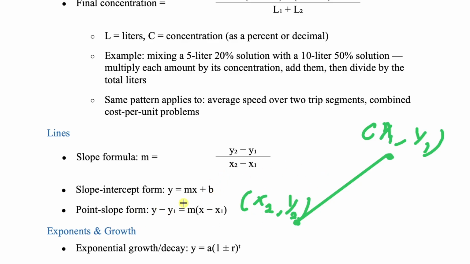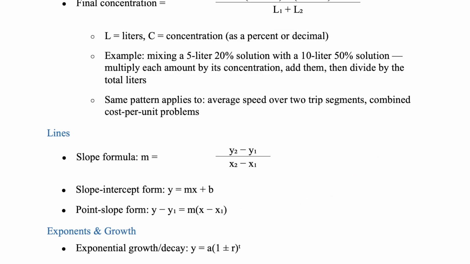For the slope-intercept form, it's just the slope, which you get from this equation, and then plus b, which is the y-intercept. So say this is the y-axis right here. It's a little crooked, but it's just where the line intersects the y-axis, and that's the point you put there. For point-slope form, it's literally just a point and the slope. So here y1, x1, that's the point, and then m is the slope.